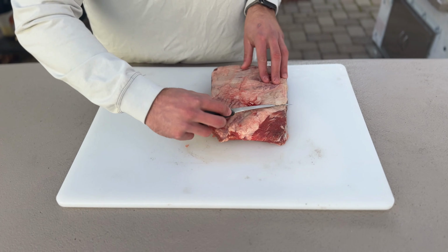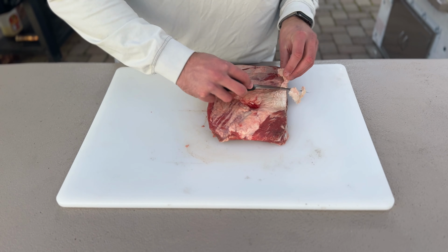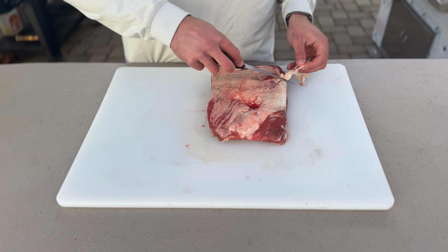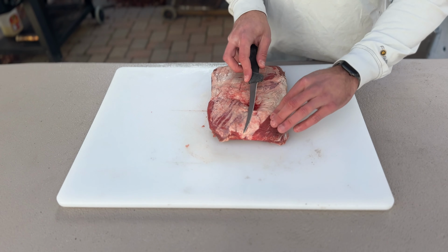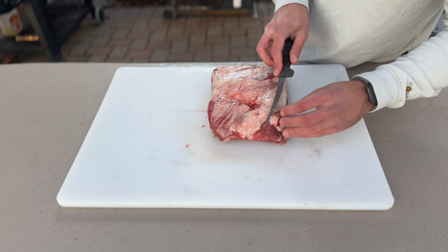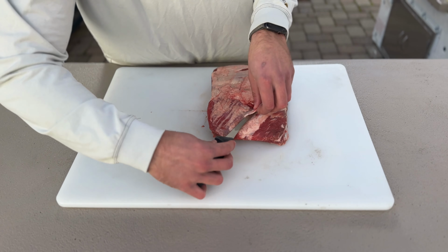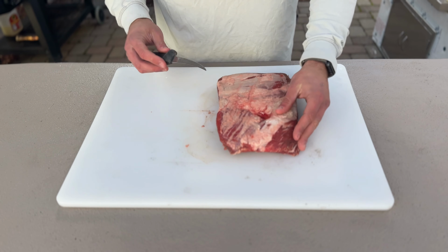I'm just going to do a light trim. We're not going to take too much off. We're just going to take the stuff off that's bulky, that looks like it just doesn't belong there, right? So very light trim, not wanting to get too crazy. And again, aerodynamics, guys, aerodynamics. Just going to try and get these to be nice and smooth when you rub your hands across the top.